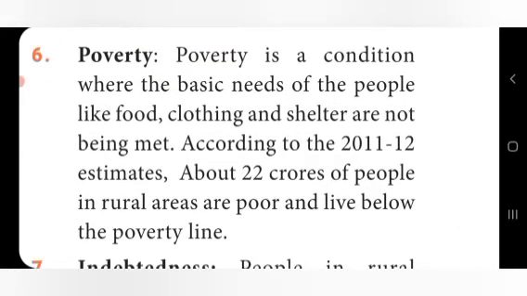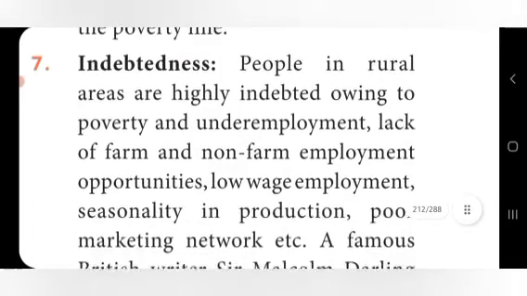Poverty. Poverty is a condition where the basic needs of the people, like food, clothing and shelter, are not being met. They experience scarce food, clothing and shelter there. According to the 2011-12 estimates, about 22 crore people in rural areas are poor and live below the poverty line, BPL we can say.